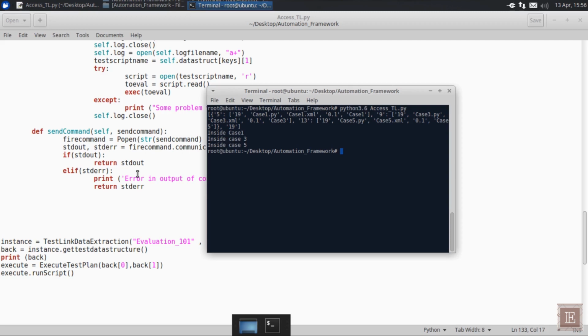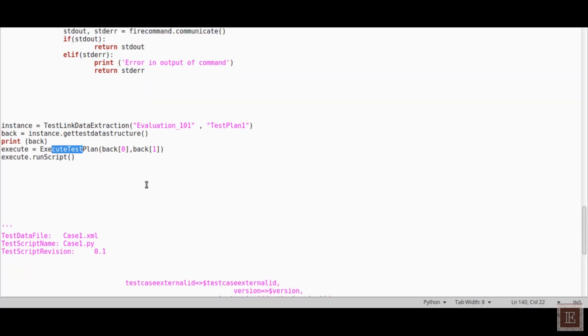As you can see, I have three test IDs that have been created, that is 5, 9 and 13, and the test plan ID, the test case, the test script name. This is the test script that has been picked up, and the XML, and 0.1 is the version, and so forth, right? So all this data has been fed into the second instance of the class, and that has actually run the script and produced the results.